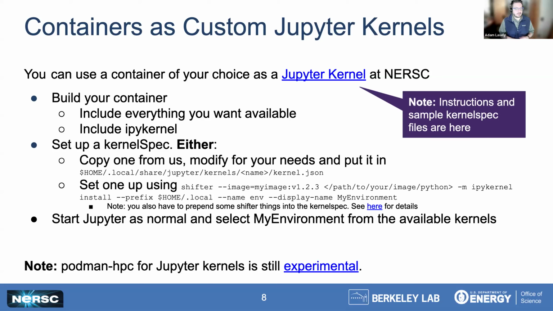One of the other things that people like to do is create custom Jupyter kernels using a container. So really the goal here is that you have a container that you have full control over everything that's in it, right? So you can build whatever Python, R, Julia that you like, and have that be available when you run Jupyter Hub here at NERSC. So you have to include the IPy kernel.